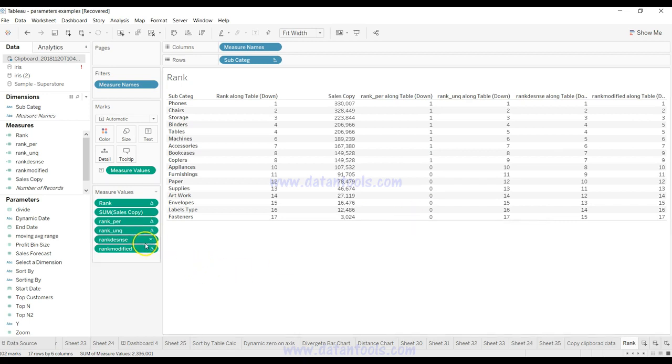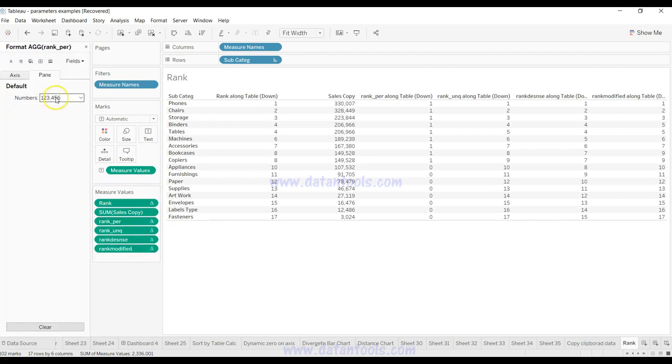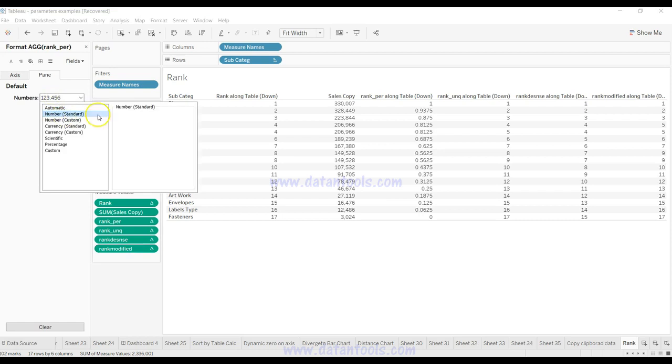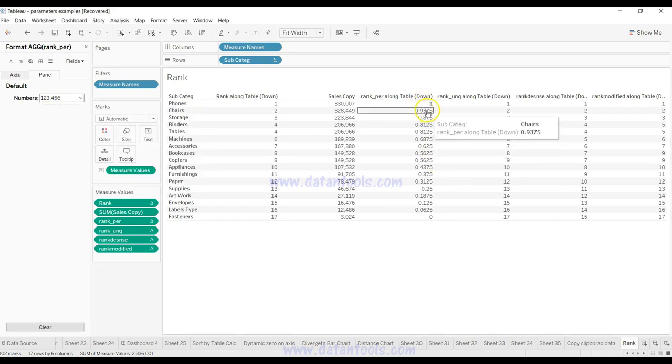To have it in a decimal format, let's come here and format number standard. Alright, now what you have is 1, 93.75, 87.5. So if this is what your requirement is, to get the ranking in a percentile kind of a format, that's your way to do it. So here I have covered all of your rank related functions, and maybe in the upcoming videos I will talk more about the different ways in which it is difficult to get the rank, but we'll see some solutions around it. So that's pretty much it I have for you, and I will meet you in the new video, the new topic.